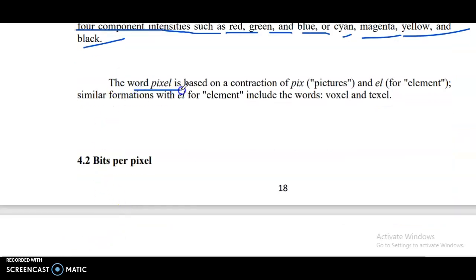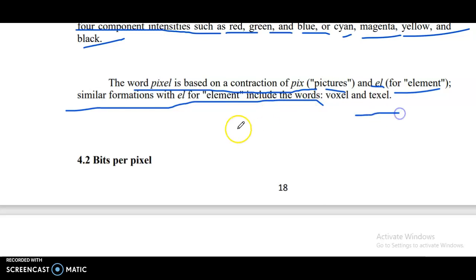The word pixel is based on a contraction of pix for pictures and el for element. Similar formations with el for element include the words voxel and texel.